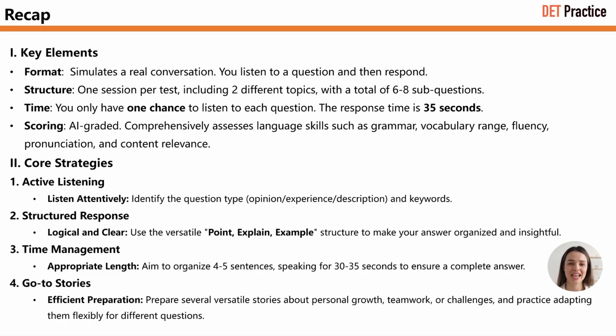Then we explained time management when answering. Because each sub-question has 35 seconds to answer and there's no preparation time before answering, our answers generally need 4 to 5 sentences, with response time controlled around 30 seconds to ensure completeness. During regular practice, do more timed exercises. Don't let your answers be too long or too short, and train your time control.